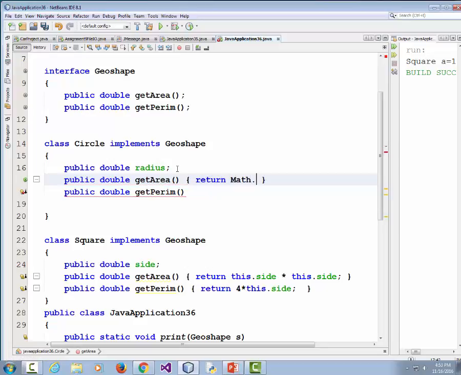So return Math.PI times radius. And I should have made it this.radius times this.radius to be consistent. And the perimeter of a circle is really more accurately known as a circumference. But I'm not going to change its name because then it would no longer match this.